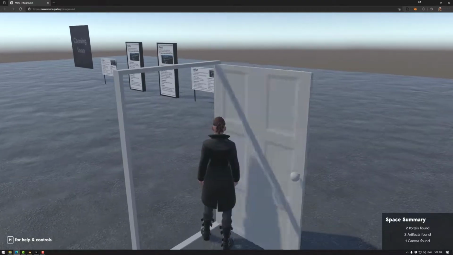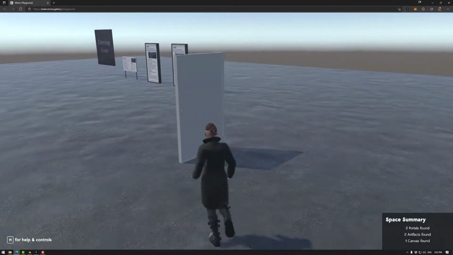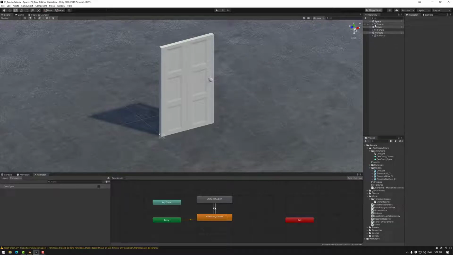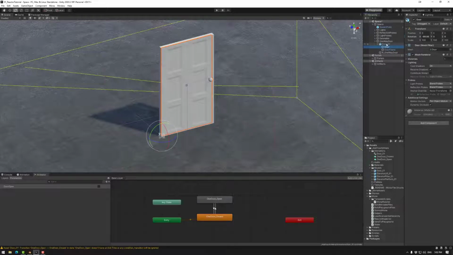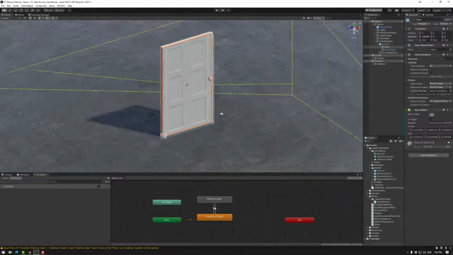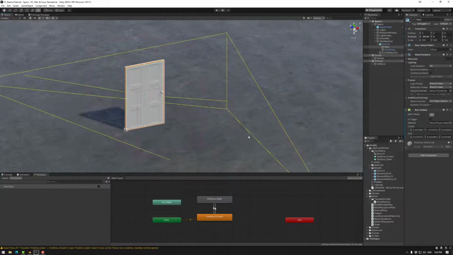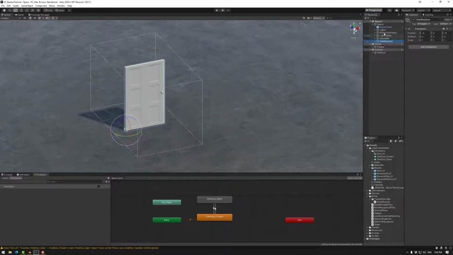The problem is if this door had a collider, I would be pushed out of the way. So I'm going to delete that to make sure that it updates next time. And I'm going to add a collider on the door. Not the door with the animator, because that's the frame as well, but the door that animates. So let's add a box collider. Make that a bit smaller. We'll see that in a second. So that's a one-way door. So you can probably imagine the problem with one-way doors.